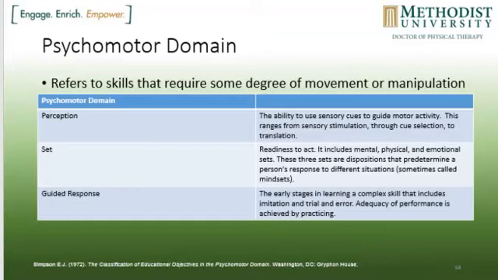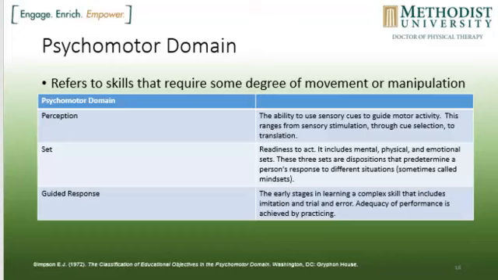Psychomotor domain. This requires physical movement. So being able to do a task, okay? It requires degree of movement or manipulation. This would be any of your manual skills. So as you get into your physical therapy coursework or many of the things you're doing now in tests and measures, when we test you written in a multiple choice exam, we're testing your cognitive knowledge. But when we test you doing a practical, it's more the psychomotor domain. Can you actually physically do the task and do it correctly?